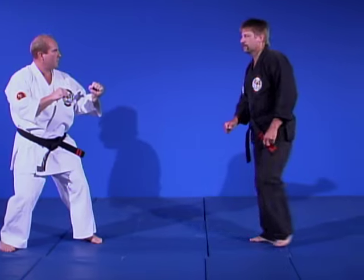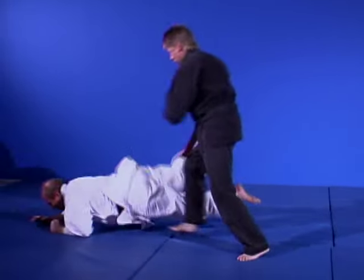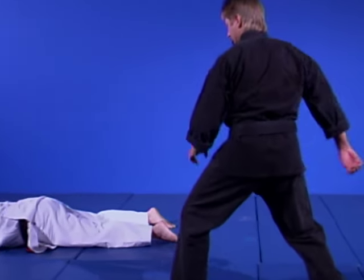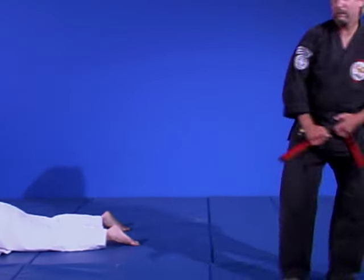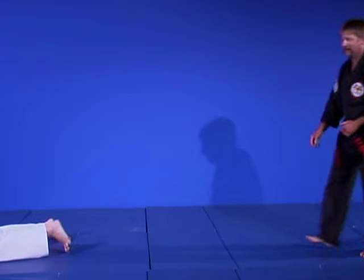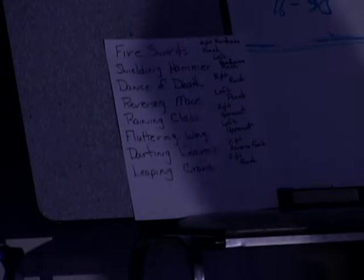You have to do it a little faster. You may arise, my son. The other one, yeah. Reversing mace. Okay.